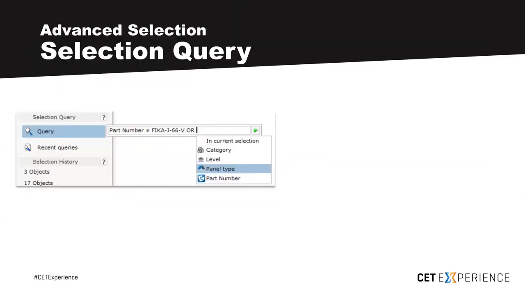Okay, moving on to section 2 of the selection tool, which is the selection query, which is new in 11.5. This is what it looks like. First thing I'll note is this one is definitely intended for advanced users. I would not expect people that are brand new to CET to be getting a lot of use out of this. But at the same time, we did try to make it approachable to people that may not be super technical or used to writing queries, so that they should still be able to dabble in this and get used to it.